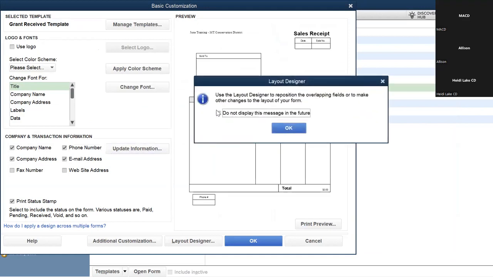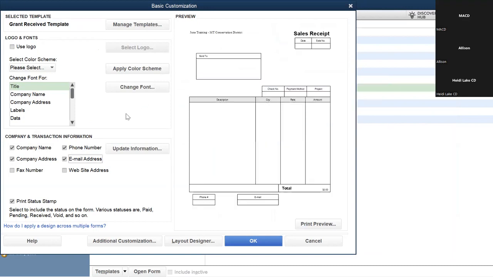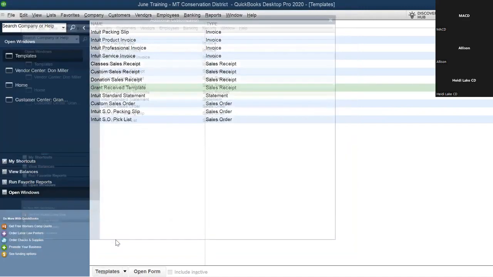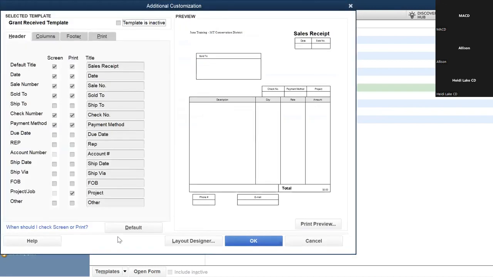And I'm just going to make this go away. So you can pick what you want to see on the invoice. Obviously, those things aren't added. You can pick color schemes, and so on. When you go to additional customization, and I have that button circled at the bottom of page 12 for you, and you turn to the next page, this is where you get to decide what columns of information and what fields you want to include.